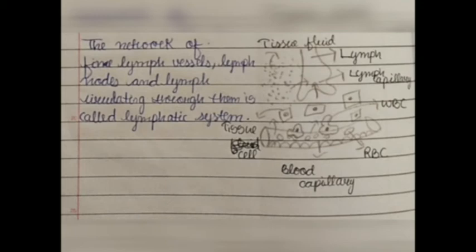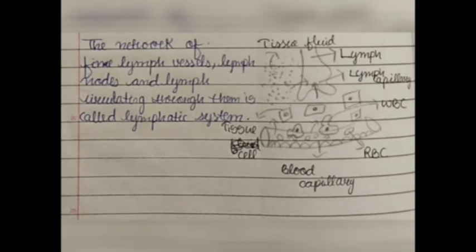Important terms related to the lymphatic system. Reticular tissue. It is a type of connective tissue with a network of reticular fibers made up of collagen. Reticular connective tissue forms a scaffolding for other cells in several organs such as lymph nodes and bone marrow. Ducts. It is a channel leading from an exocrine gland or organ. Lacteal. It is a lymphatic capillary that absorbs dietary fats in the villi of the small intestine.